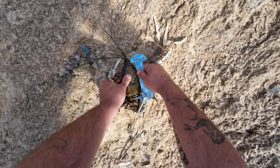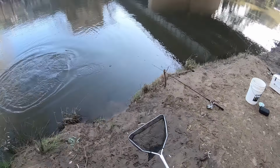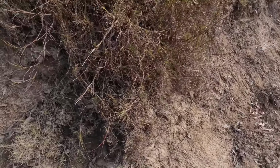I've bagged out, I've got my bag limit. Oh, I've got a bloody keeper, right? You beauty! I have got my bag limit of crayfish and I'm excited. I'm going to throw the nets back in, and then just give them one more check for fun. Then I'm going to go home and have a cook up.